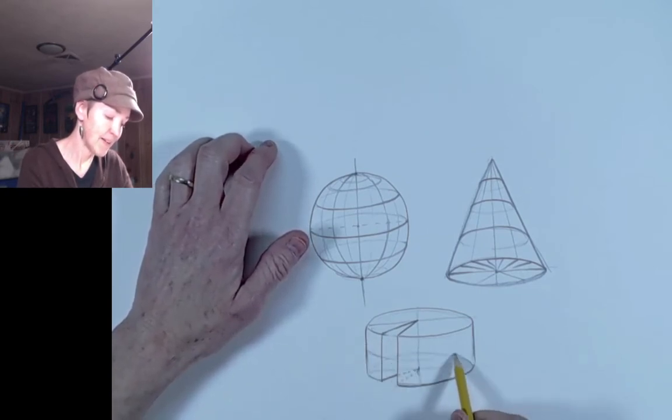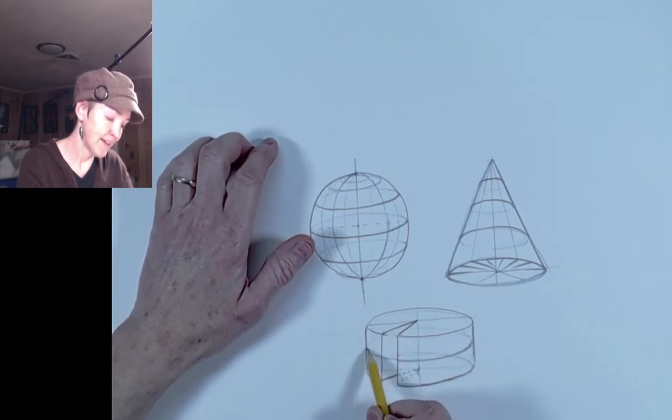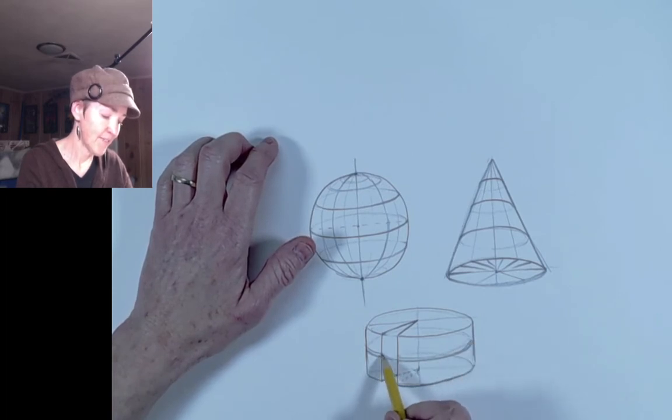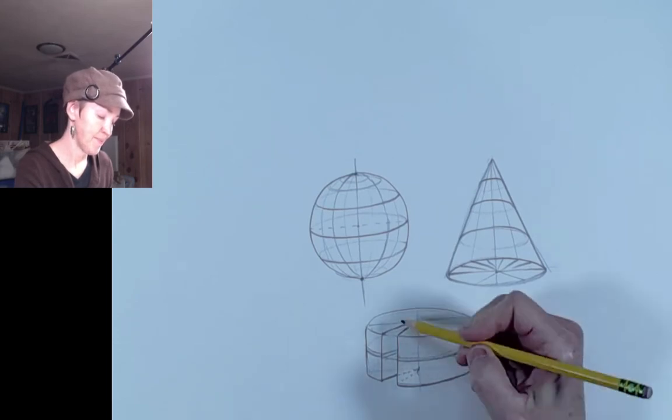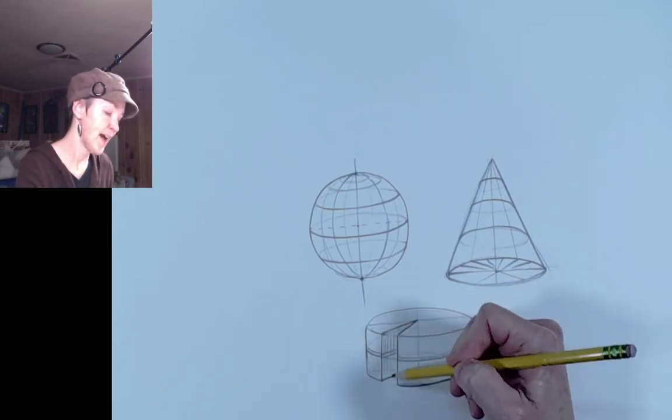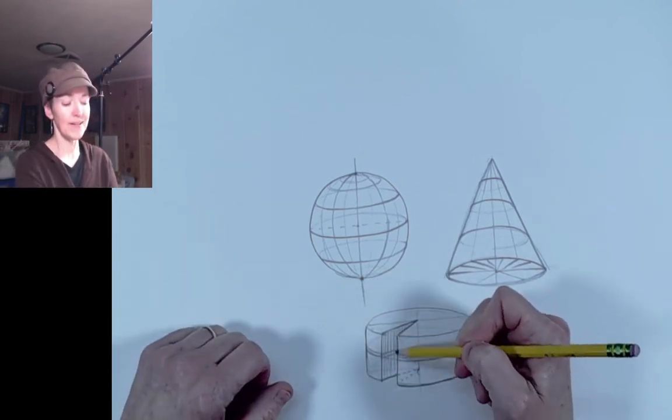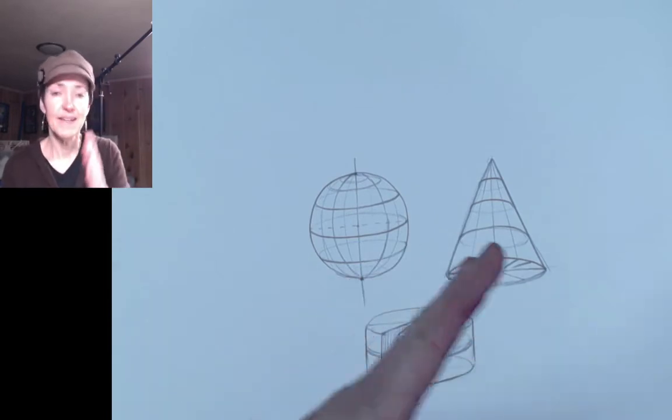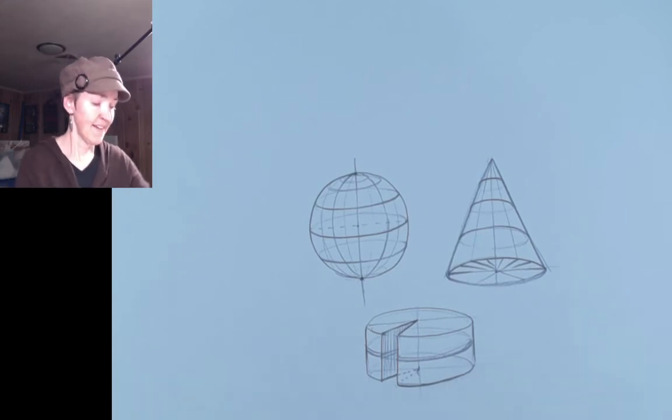And if it were a double-layer cake, you could even do that too. So let's say you add one more ellipse to suggest where the two layers of the cake meet. And you could even have the frosting show in the middle there too. And if you want to add a little bit of hatching, you can do that as a cross-contour line too to suggest shadow. But try to keep it orienting the same way that that plane is running so that the shading helps reinforce that sense of volume.